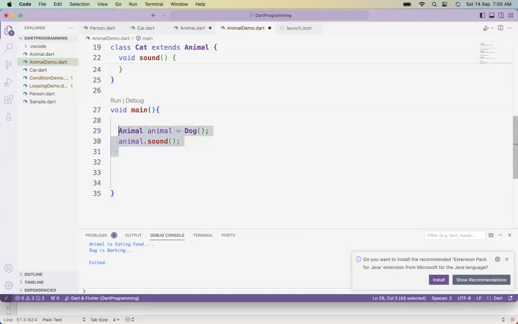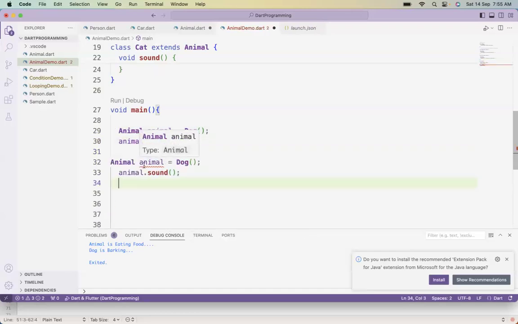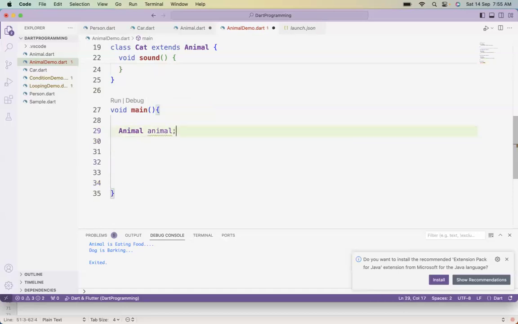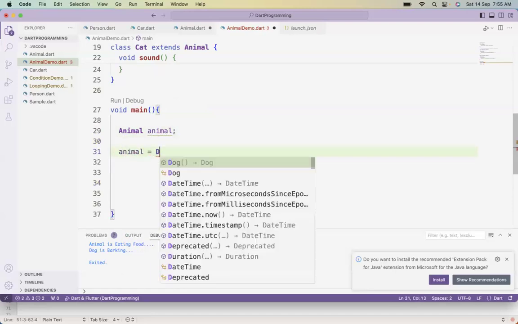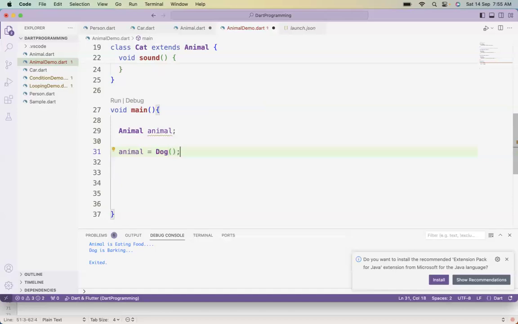In the same way, I'm calling one more method. You can use like this also. Animal equal to dog, you can define.